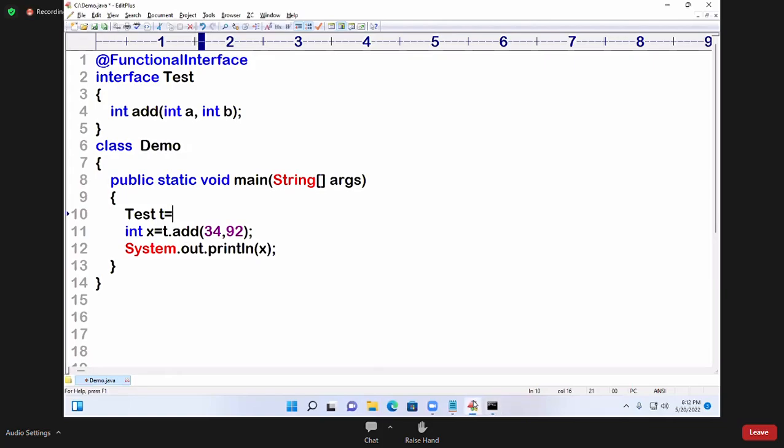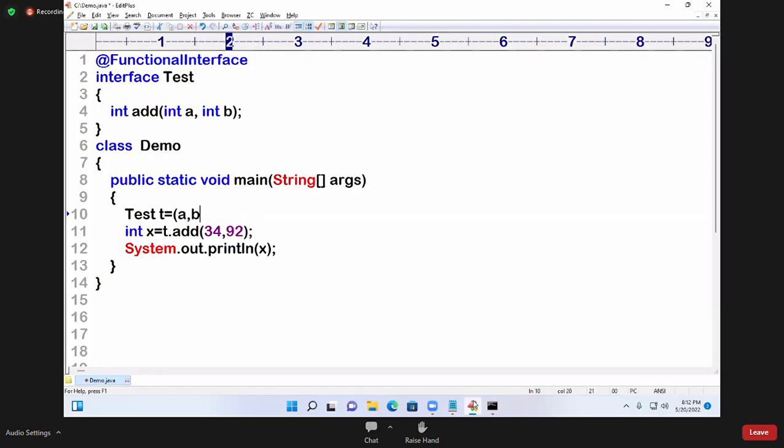So class name Integer, 2 colon symbols, sum. That means instead of writing the logic, the logic is there in that method, in that class. Then the JVM goes to that place and it is executed.